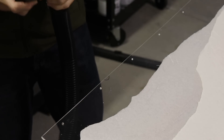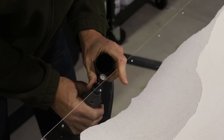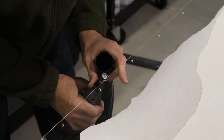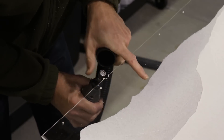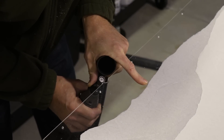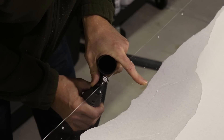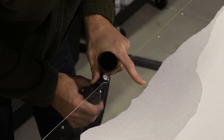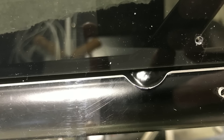Before I get started with that trim piece today, I found a few spots I need to grind out on the front windshield. The very top sits on the spar and I'm grinding out an area that sits on a weld — I just don't want it sitting on that weld, I want the whole top of the windshield to sit flat on the spar. Here's what it looks like with the windshield back on the airframe. You can see where that weld would protrude up into the glass, and now with that little bit trimmed out it sits flat on the spar. You'll never see that either because the aluminum trim piece goes over this area.